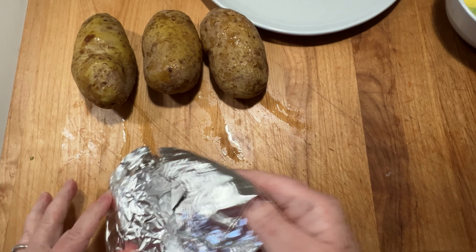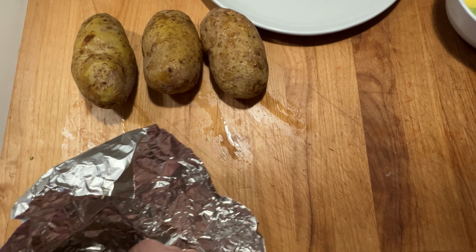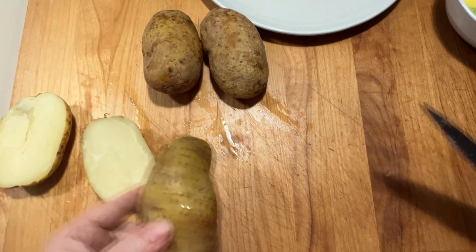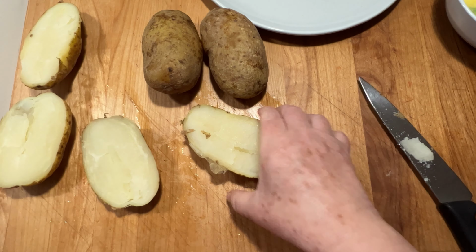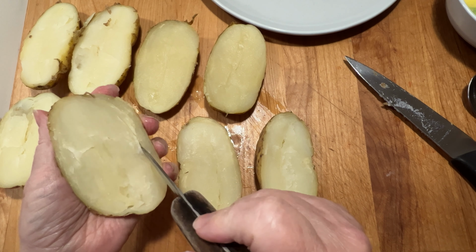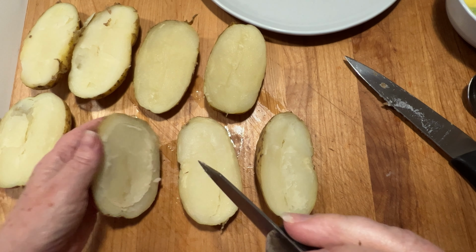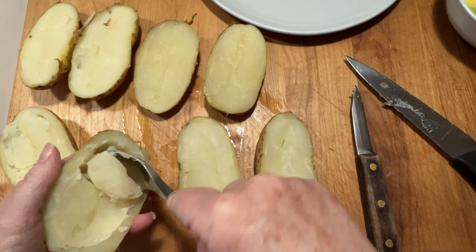Once the potatoes are cooled enough to handle, just unwrap each one, and then we're going to cut them in half lengthwise. I like to look, and if there's a flat side, make sure after I've cut, those flat sides are facing down so they all sit the right way. Then I take my paring knife and I like to trace around the inside because a potato skin has the skin but also a layer of baked potato. And if you do that tracing, it helps it come out pretty clean.